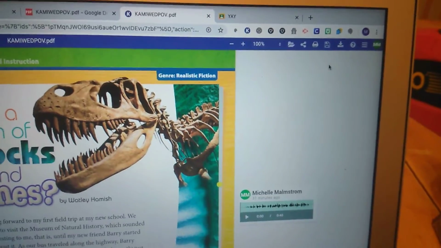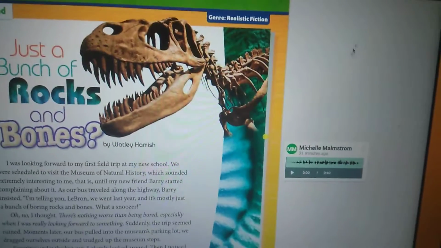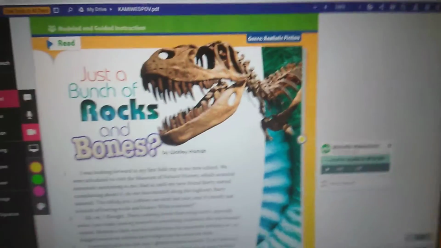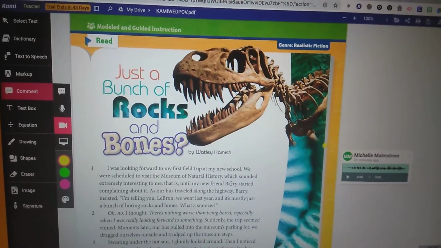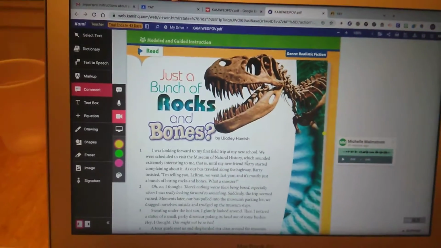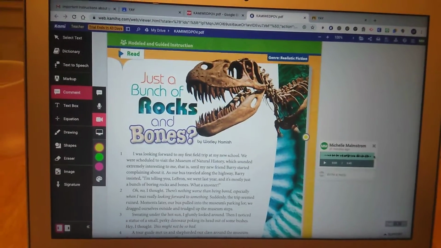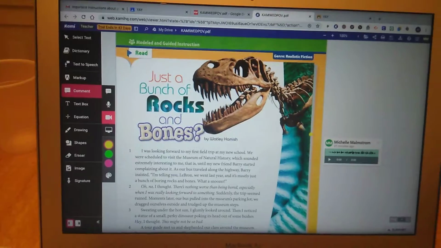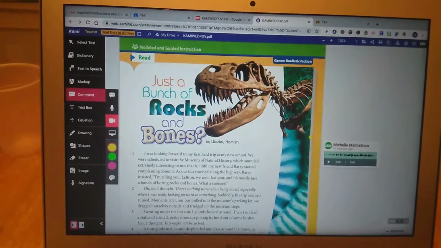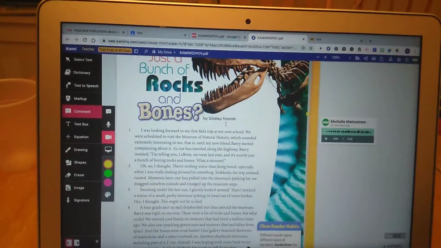The second feature that the upgrade gives us is right over here. I'm able to do voice comments. So the next time your child has a PDF or actually any online article, they will have the voice comments. Make sure that they read those comments first, because what I'll do is talk a little bit about the article. I'll point out some things they need to keep in mind.